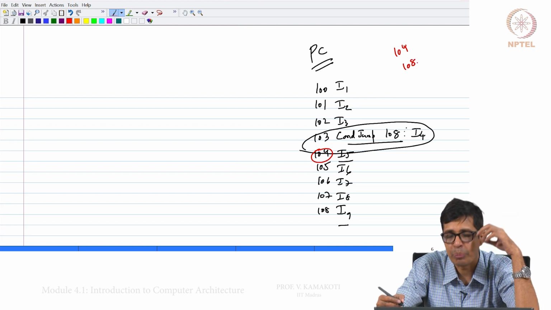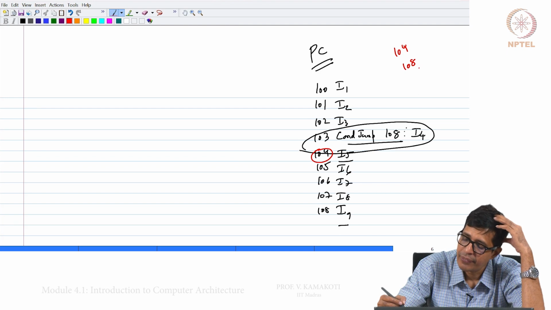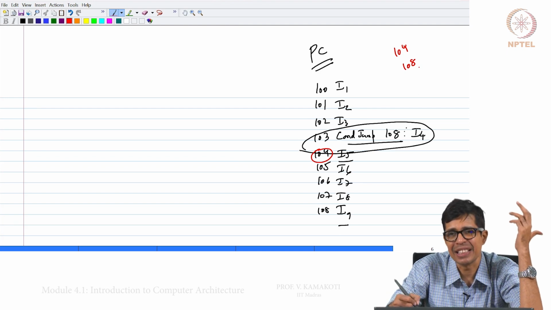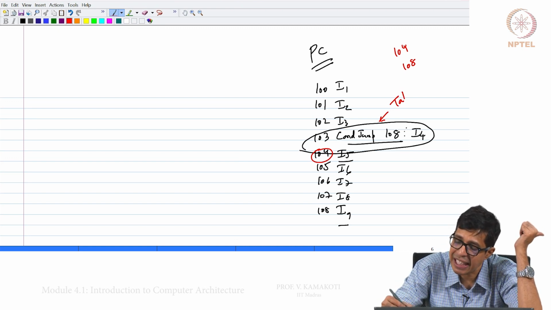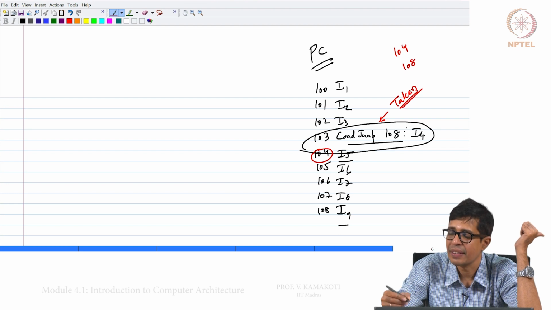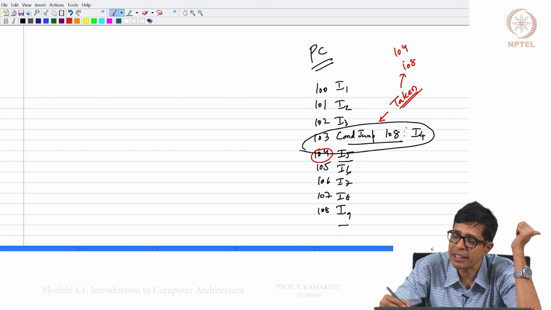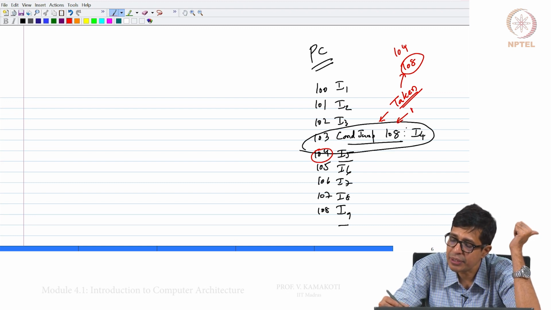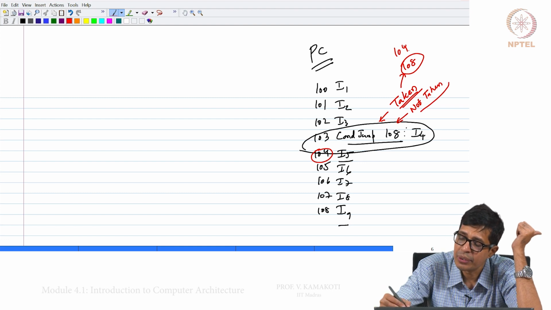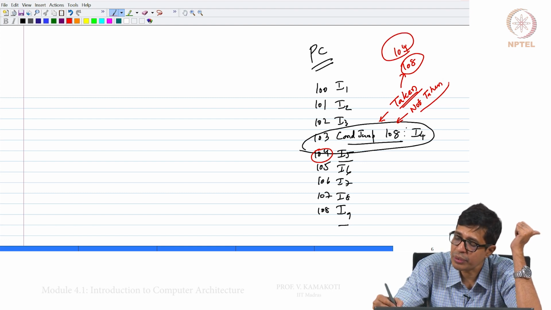This is a very, very important question, and that depends upon the conditional jump. If the condition is true, that means the conditional jump is taken, then I have to go and execute 108. If the condition is false, that means your conditional jump is not taken, then I have to go and execute 104.